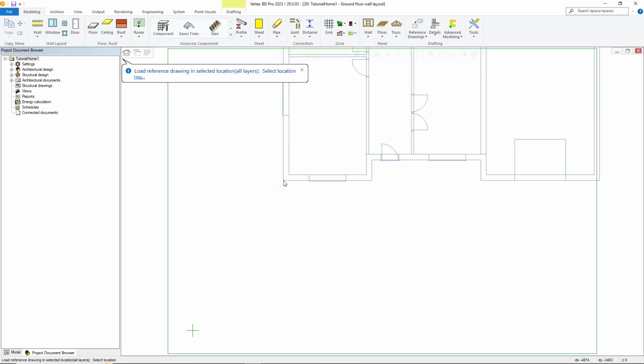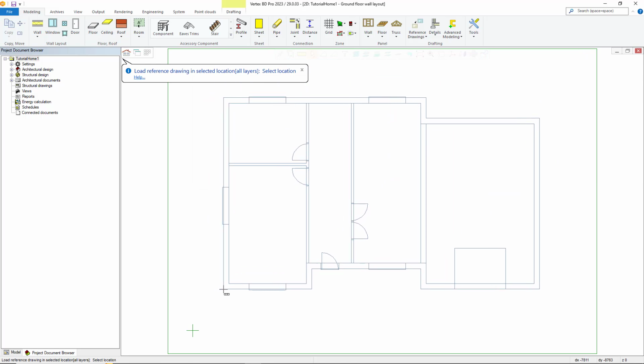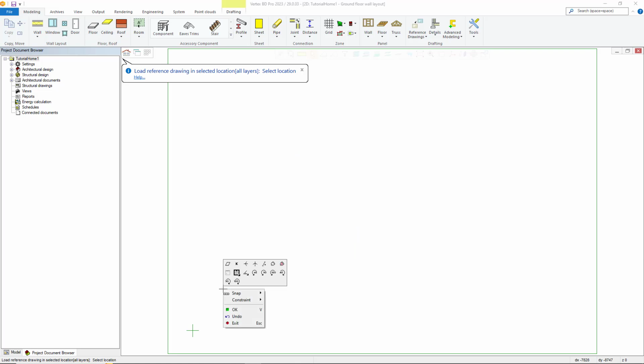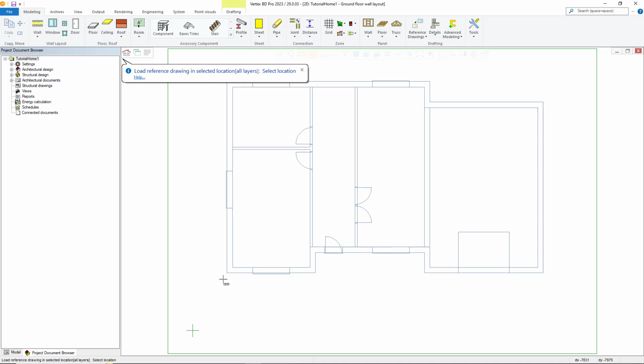Once you have finalized all options, select OK and the reference drawing will then be attached to the cursor for placement. Before doing so, the right-click contextual menu can be utilized for a variety of options if required, which includes options such as rotate, mirror, or rescaling the reference drawing. We can then place our reference drawing in the required location.